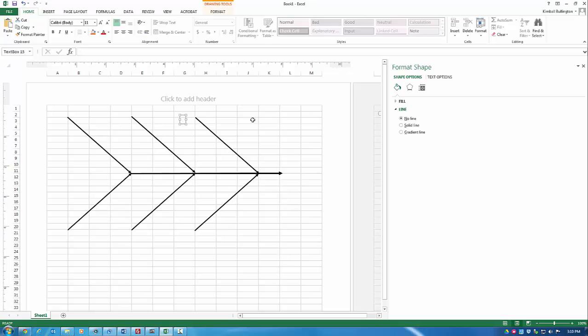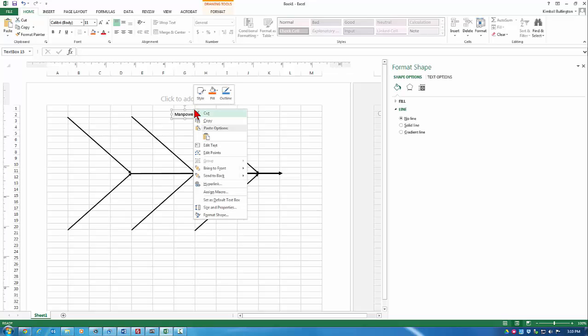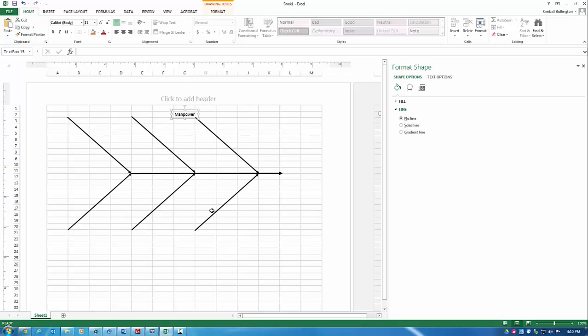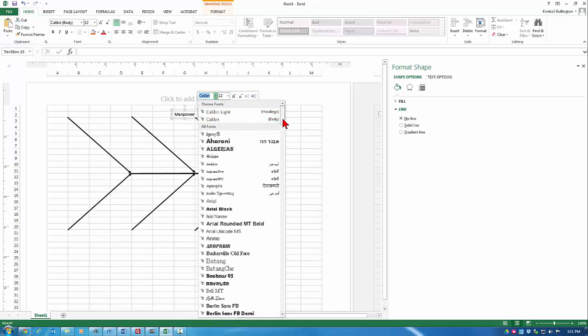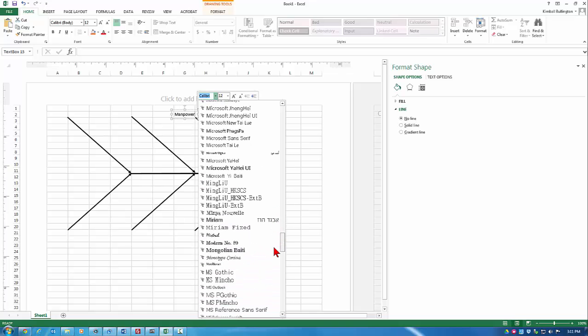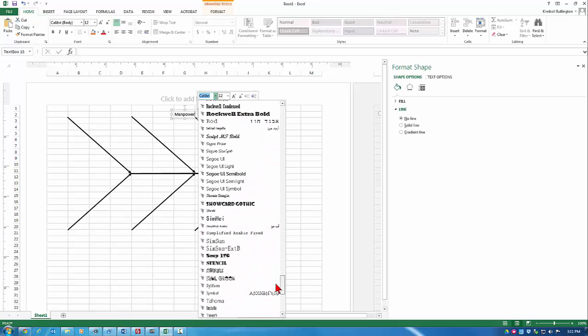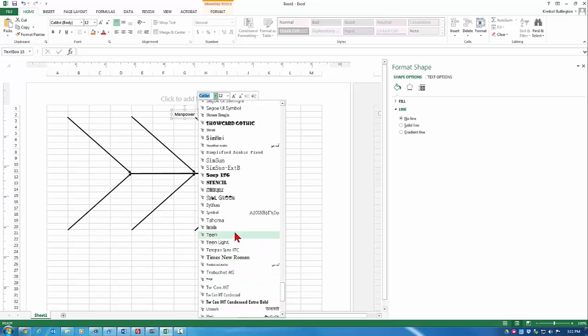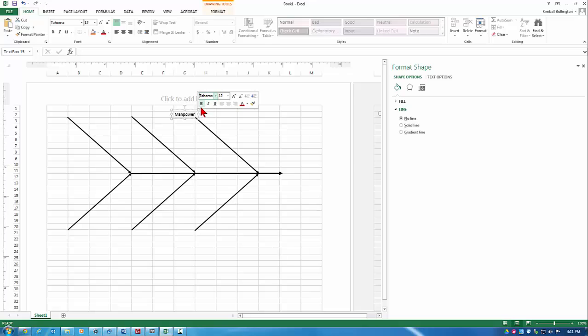And so I will call the first one manpower. Now we need to format this, and I'm going to select no line. Actually, that was my default. And I'll come back in here and change the font. Let's make it a 12 point. Depends on your presentation. You want it to be large enough to see, and then you can change the font. You can go with a sort of standard Times New Roman or something different. I went with the Tahoma here.